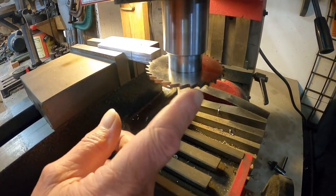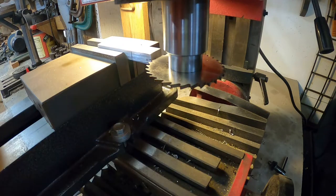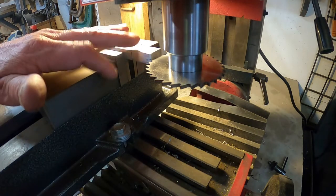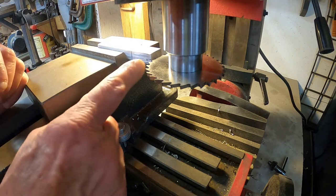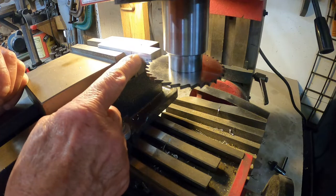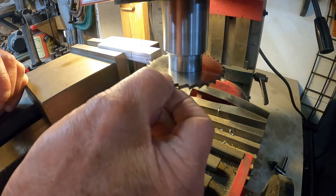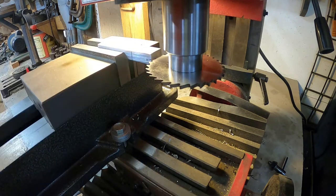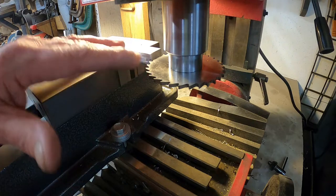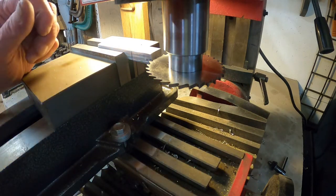All right, I invested in me a little saw. Now this is a high speed saw for steel. Now the guard on this one is actually gonna be aluminum. What I have to do is cut a slot in to fit up on the blade. And this should cut 1/8 of an inch. Now I've never done this before, I've never used one of these. I actually should have got the bigger size, bigger around, but I think this will work.